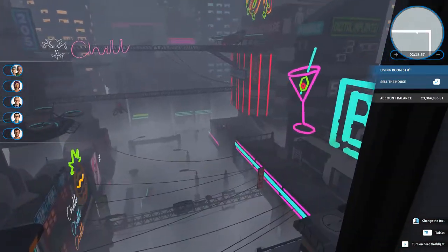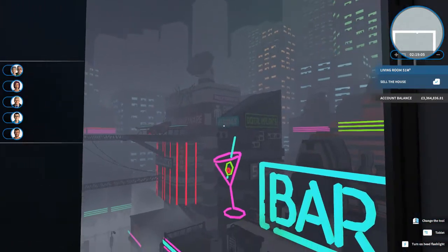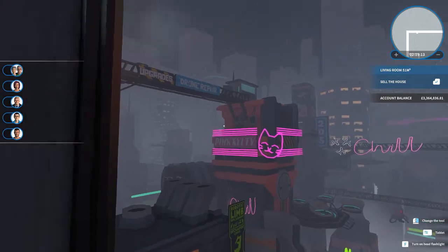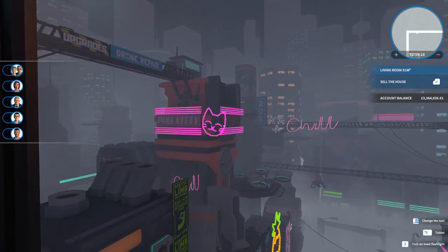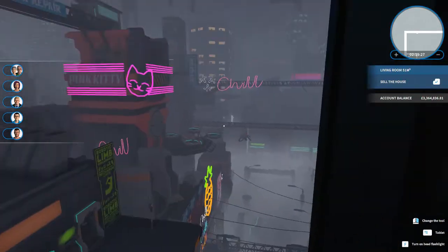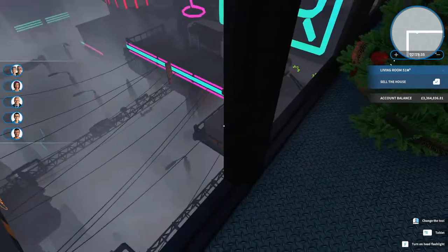And if we peep through the window, you've got this absolutely gorgeous Neo Tokyo view, look. So we've got the bars and things over here. And the dragon, I love the dragon. Great dragon. Love all this neon signage. And then if we come to the other side, here's the very super thing that made me really smile. And look, it's a pink kitty. So Soft Kitty's got a kitty, yay! I just think that's gorgeous. There's even a pineapple down here, look. Can't get a very good view of it. Look, pineapple. Love the way they've played with the signage out here. And look how high up we are. If you've got a fear of heights, don't look down out of this window, I'm telling you.